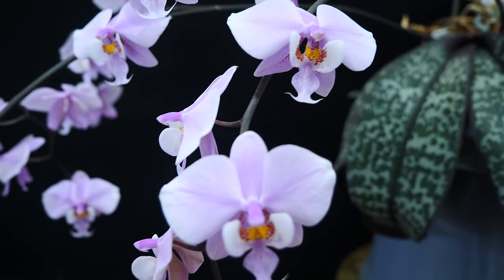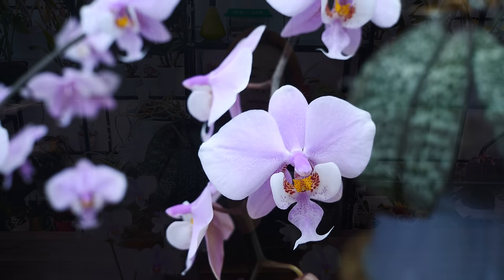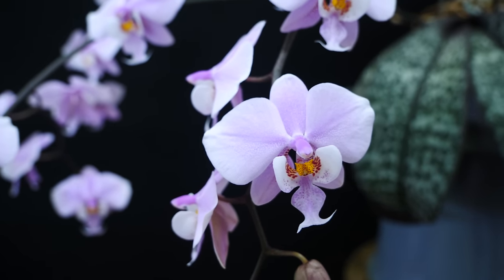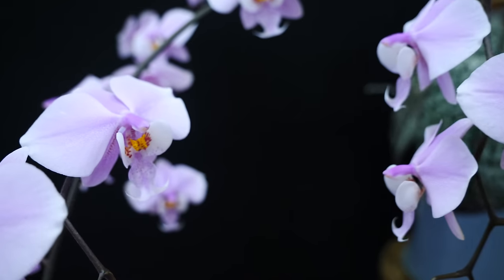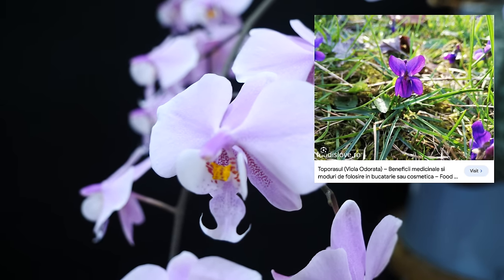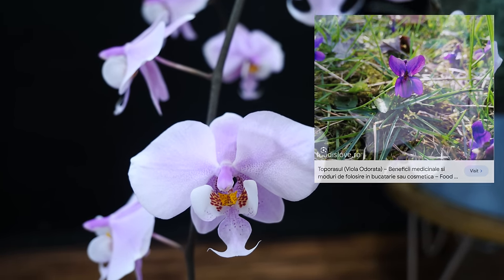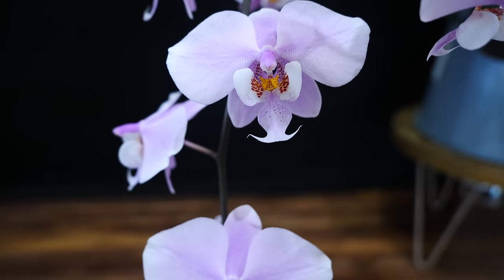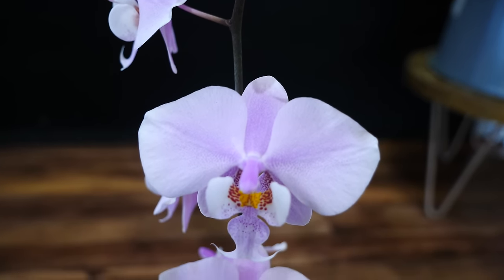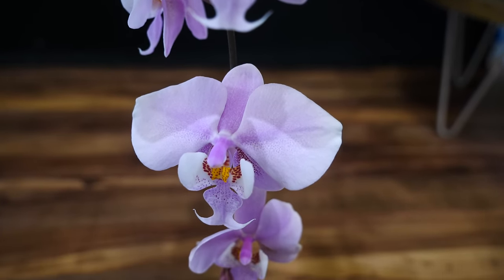But when it's in bloom — you want another bonus? It's also fragrant. It doesn't have an overpowering scent; it is a very flowery scent. Some people say it's a little rosy. I think it smells a little like violets — a violet I remember from my childhood that smells exactly like this. The Phalaenopsis schilleriana is actually used a lot in hybridization, and I will show you one of its hybrids in just a little bit.